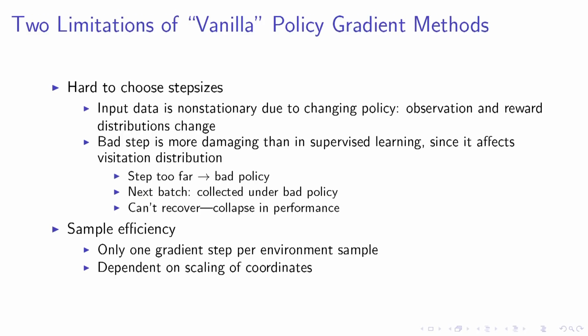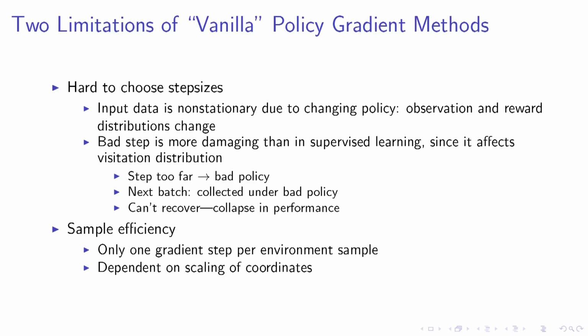What Andre just talked about in the last lecture could be called a vanilla policy gradient method, because it's essentially just getting a policy gradient estimate and plugging it into stochastic gradient descent. And there are various ways of modifying that and bells and whistles you can add. Like Peter talked a lot about these actor-critic methods that use the value function to get a lower variance advantage estimate. So you can do a lot to get better advantage estimates, but I'm actually not going to talk about how to get better advantage estimates. I'm going to talk more about changing the underlying optimization algorithm. Once you compute your advantage estimate, how do you update the policy with that?